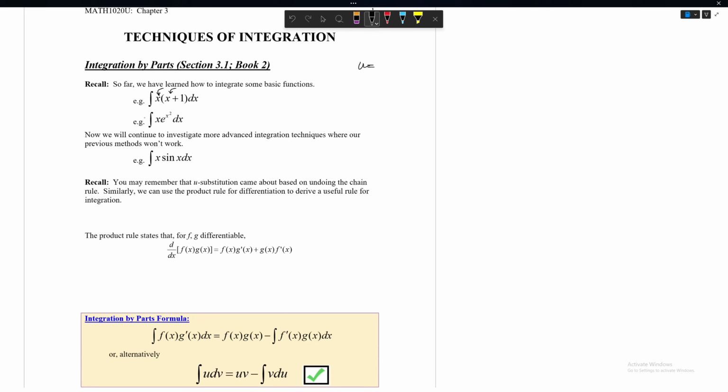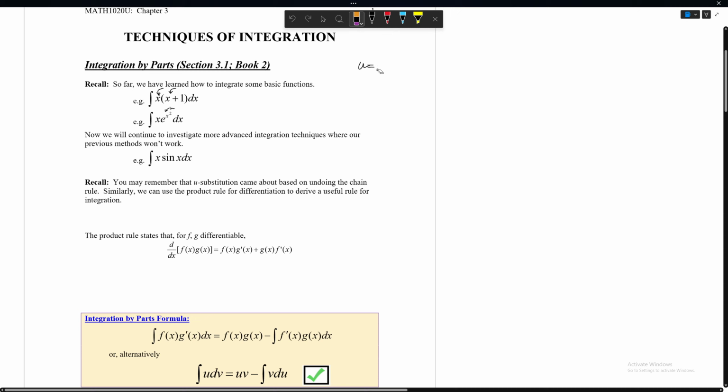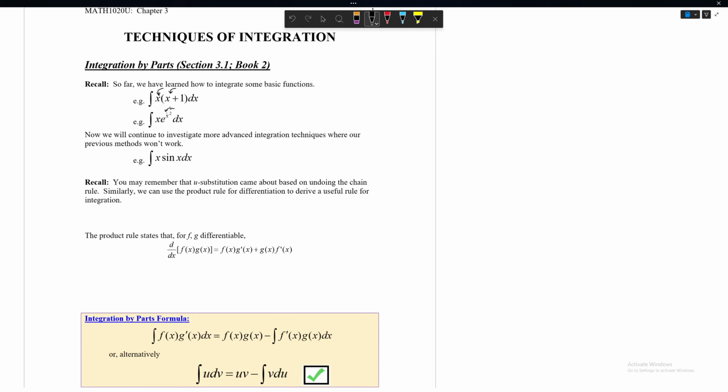Now, if I make my u e to the x squared, this whole thing replaces by u, but how am I going to replace this x? That won't work. So how about I do x squared? U equals x squared. All right. Now that will replace this, and I know that the integral of e to the x is e to the x, right? So integral of e to the x is e to the x plus c, right? And so I know if I change this x squared to u, I can integrate.